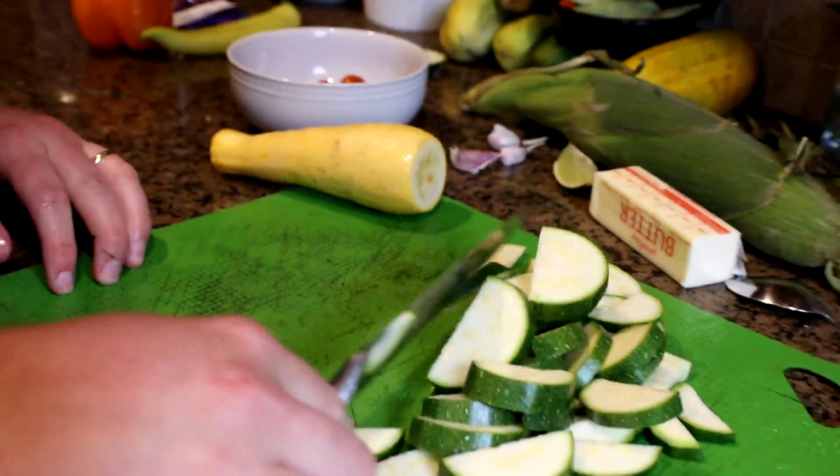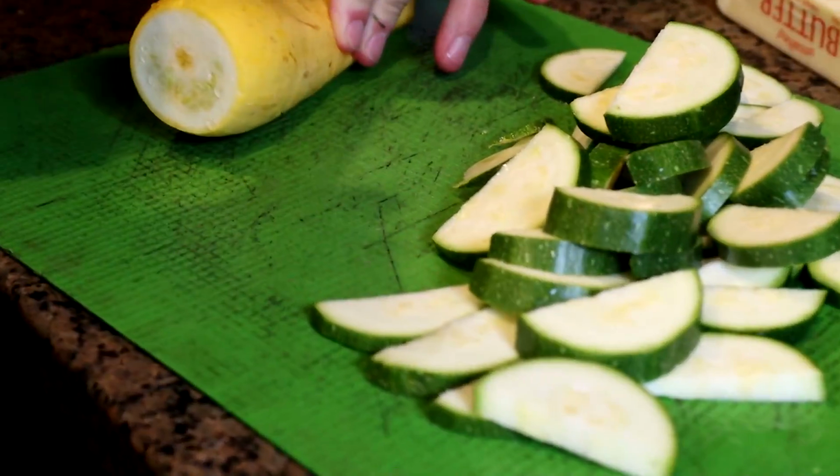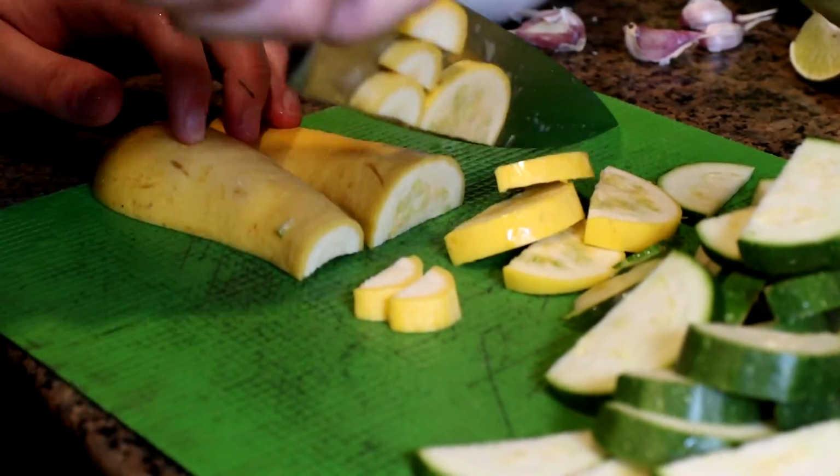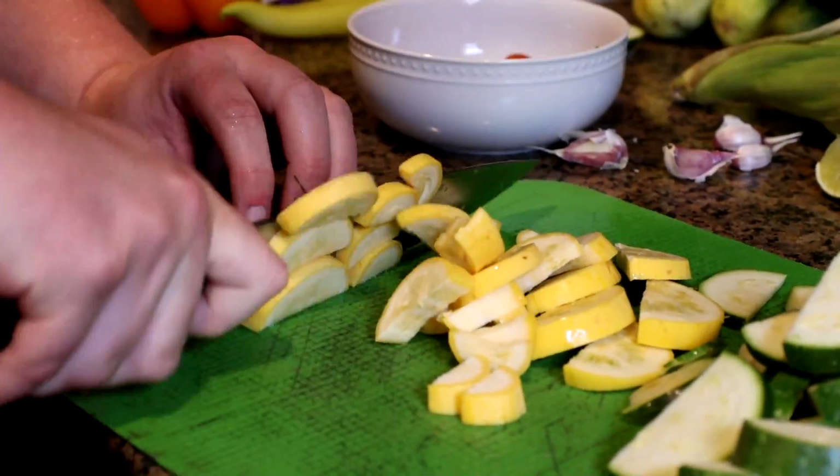And actually, just thinking about this is probably too much. So I'm gonna set probably half of this aside and eat it tomorrow. Or maybe later. Maybe a midnight snack. Raw squash and zucchini. I'm just kidding, I wouldn't do that. I would cook it. I'm not a maniac.